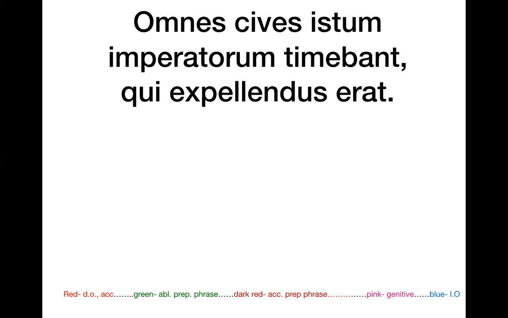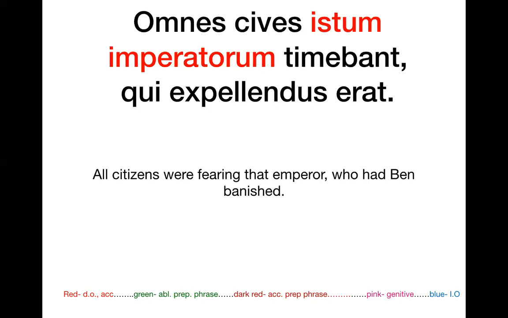I'm going to click through. Qui expellendus erat? What would that be? Expello means to literally expel or banish. Qui expellendus erat? Passive periphrastic. If it was expellendus est, it'd be who must be expelled. But how do we make it past tense, like who had to be expelled? Had to be expelled, yeah, that's what it would be. But what I also did is we're fearing that emperor who had been, I capitalized been because I probably showed this to the 9A class first, and there's a Ben in there, so I was making a weird joke.